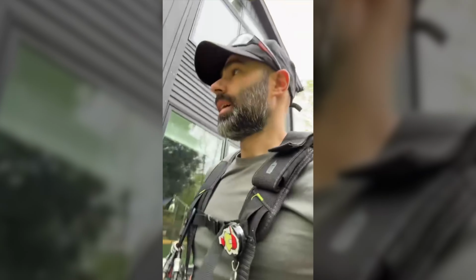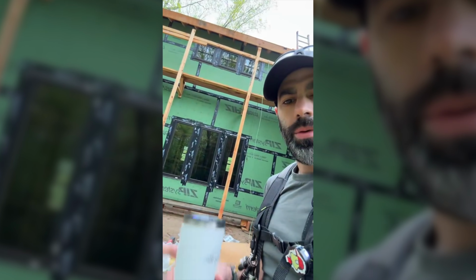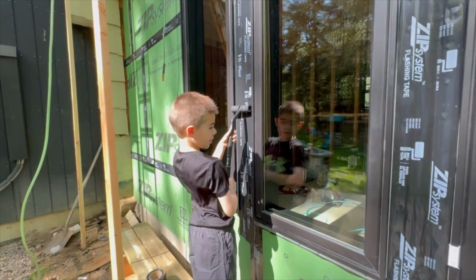Hey guys, Sunday morning out here on the job site. Got some exciting news. We got windows. All the windows are installed. We have one exterior door left to do here. Nice work, buddy. Give me a thumbs up.